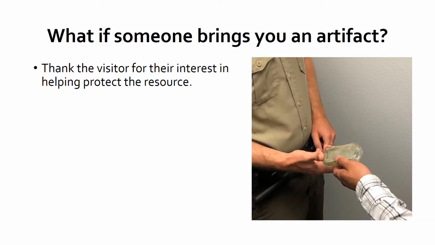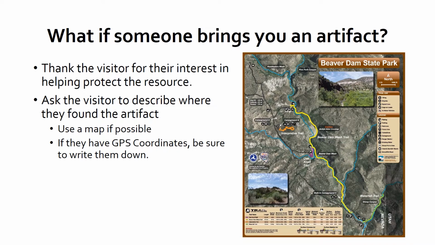So what if somebody brings you an artifact? Again, you want to thank the visitor for their interest in helping to protect the resource. And then ask them to describe where they found it. Use a map if possible, and if they have GPS coordinates, be sure to write them down.